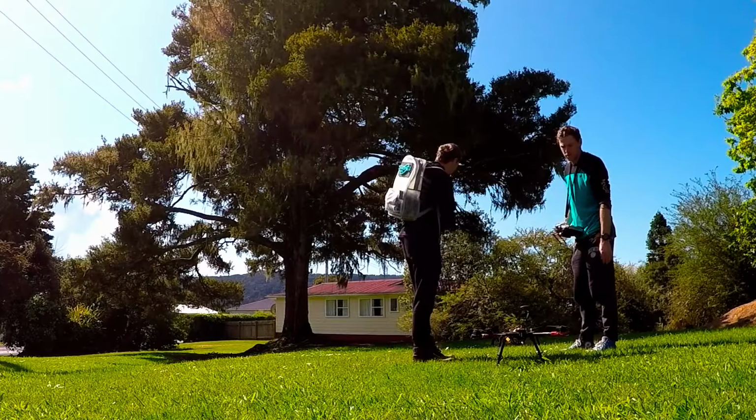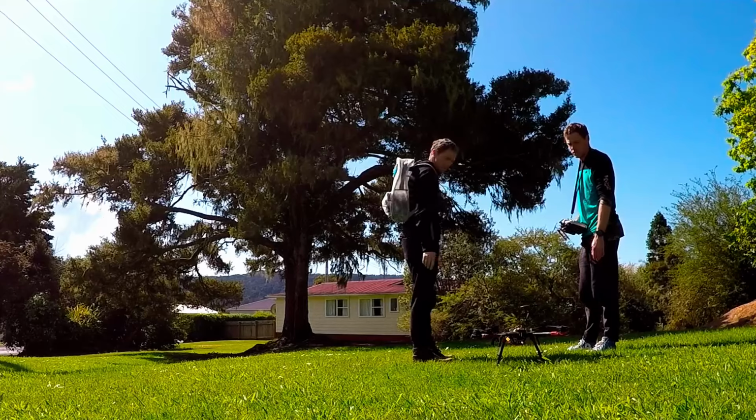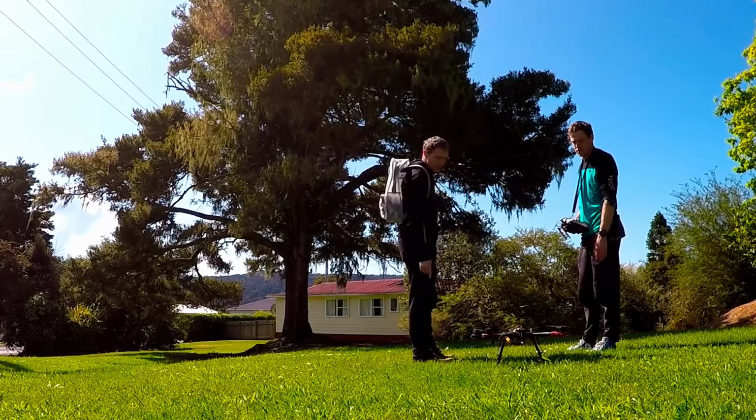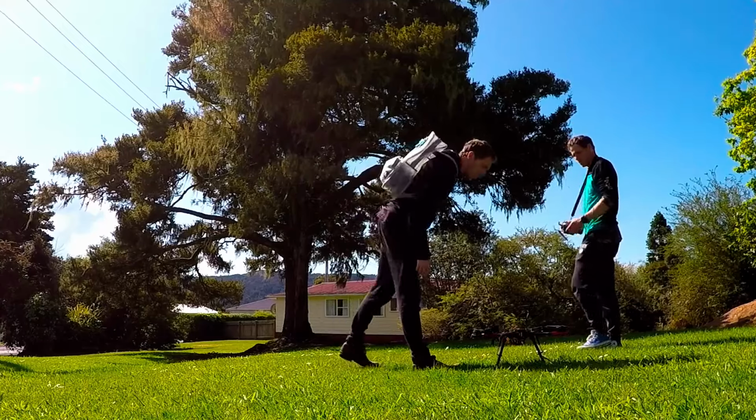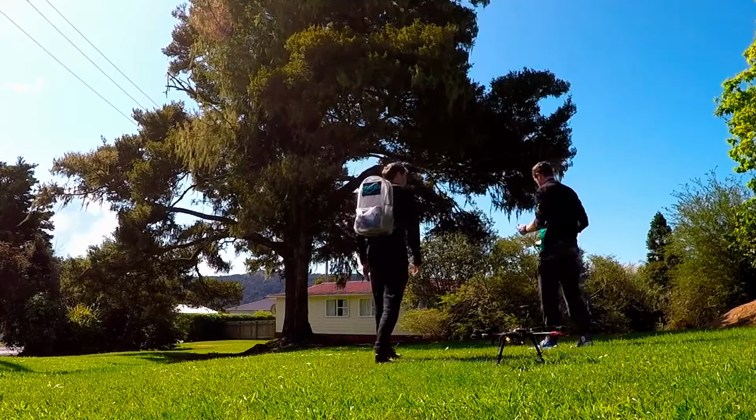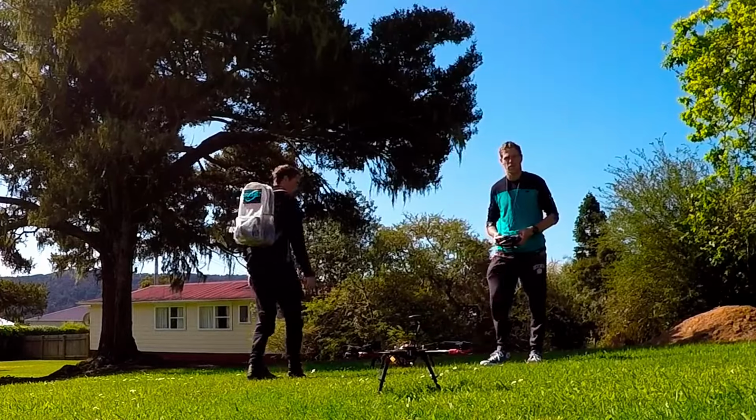Waiting around for the lock. Just like the movie Lockout. Yep. Oh, here we go. Yep, okay. Flashing green, green and a blue. Okay, you hit the arm. Yep, good luck.